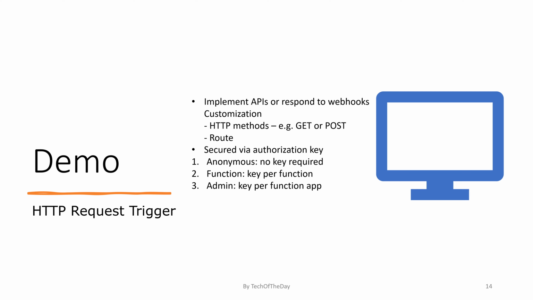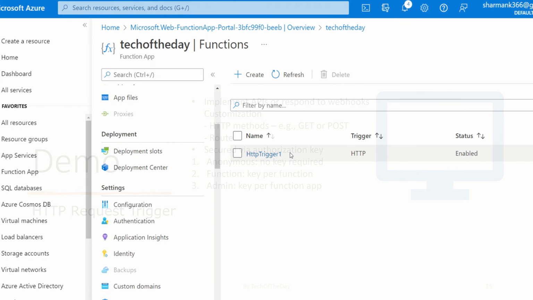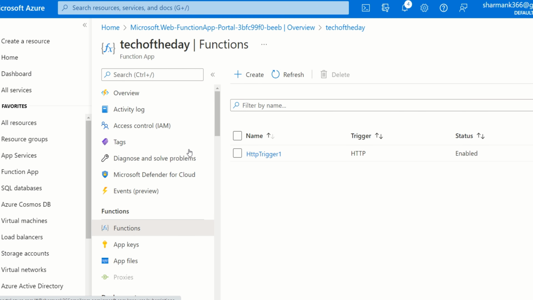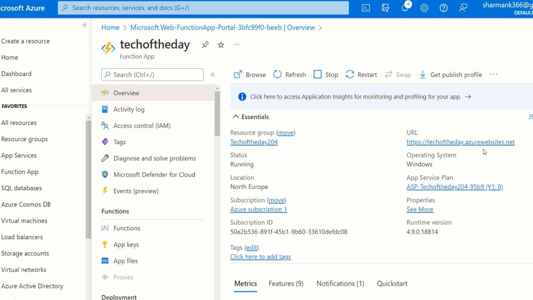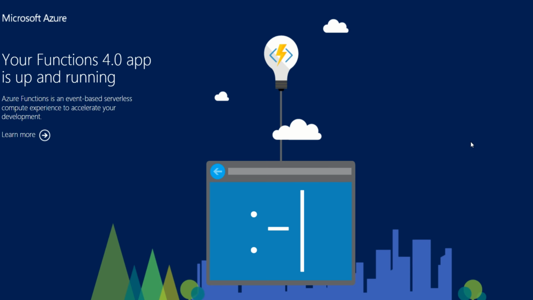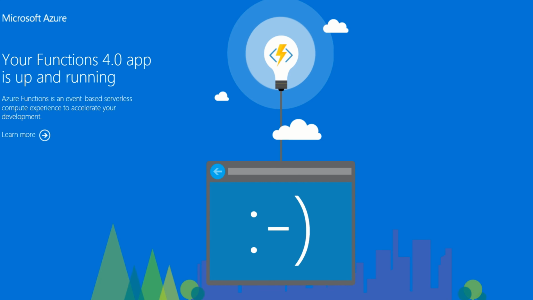Let's go to the demo. Okay, we are back in the Azure portal, and as you saw in the previous demo, we created a function app, which is tech of the day. If I go to this app directly, the app is up and running.